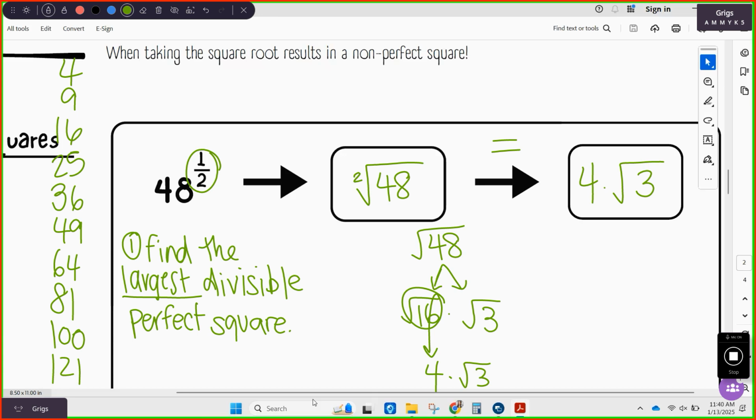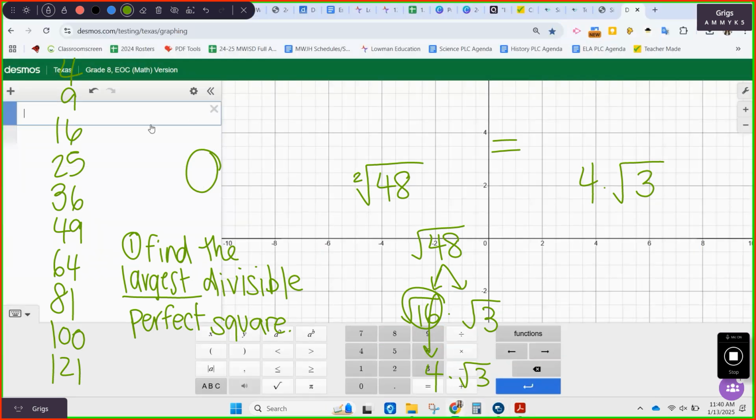But Emmy, how do I know I'm right? Check it. I can check it. So if I were to go to Desmos, you can always check yourself. When I go to Desmos, first I'm finding the square root of 48, correct? Okay, so that's going to give me 6.928, and so on. And I want to see if it's equivalent, so I'm leaving that one up there. And I'm going to type 4 out to the front because it's just itself, times the square root of 3.